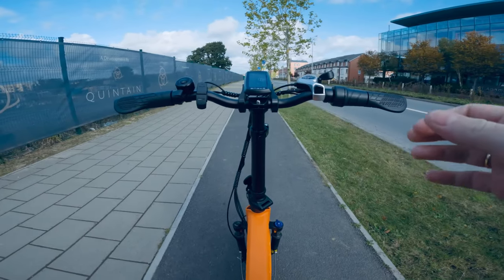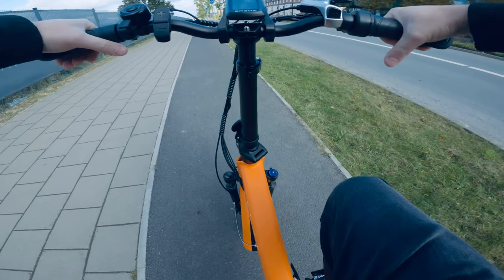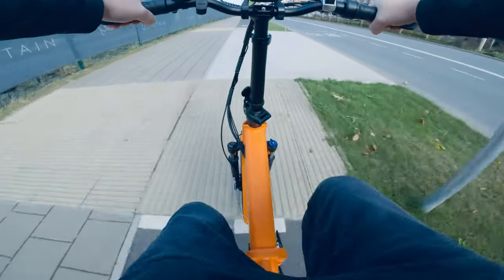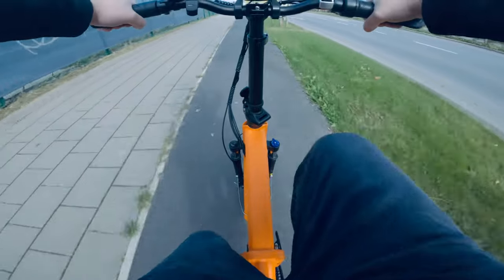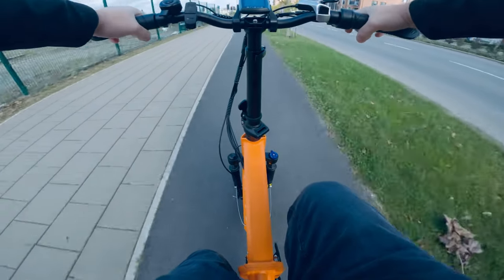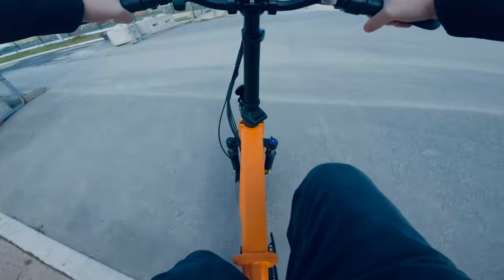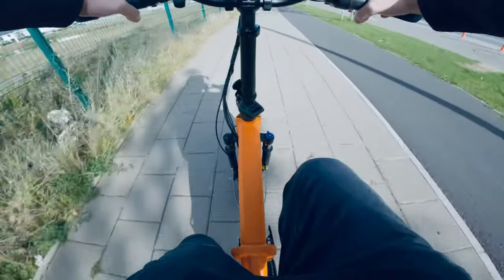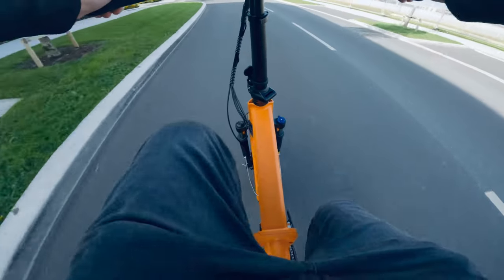After unlocking the speed on the Engway EP2 Pro — I will show you how to unlock the speed later in the video — we're not at a full charge so we're just going to cycle and see. We're on gear 5... that is really fast and very torquey from that rear 750 watt motor. Extremely powerful. It's so comfortable — front suspension, 20 inch fat tires. On gear 7, not using the accelerator, and we're going 40 kilometers an hour.